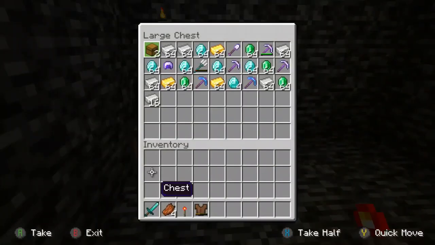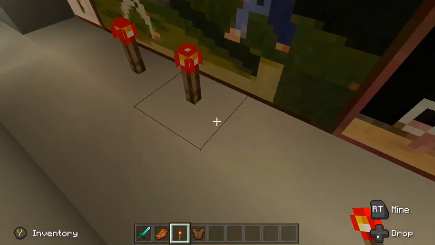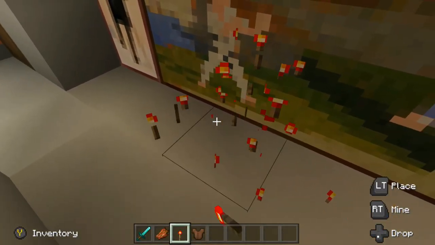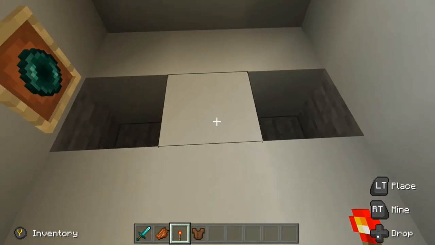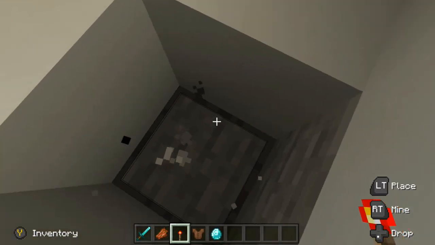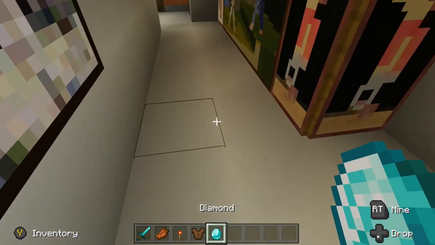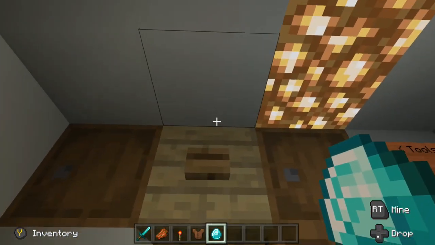Oh my gosh. It's my diamonds. I got my diamonds. I think this might be a bad idea to post on YouTube. So I got some diamond. In case you're poor and you want a diamond. Which you can get infinite diamonds in creative mode.